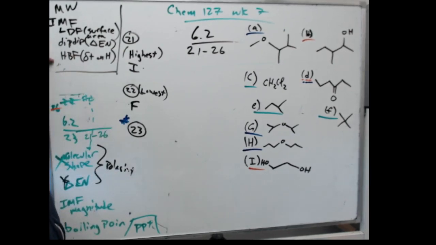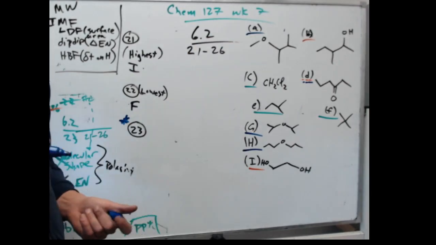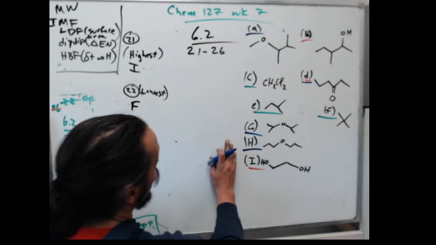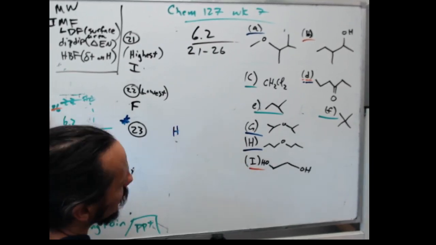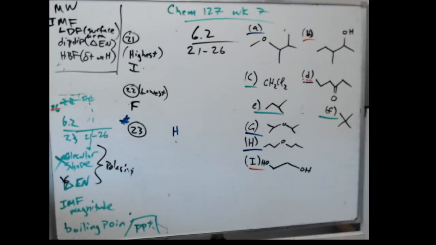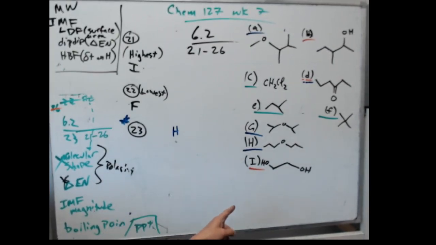Dipole moments about the same. There's no hydrogen bonding force. The only thing that matters through A, G, and H is the amount of surface area. So in that consideration, H is going to be the highest. G and A, that's a little tricky. Now, it's extra tricky because I didn't draw them to scale. Like, I had more space when I drew A, so it looks bigger than G.